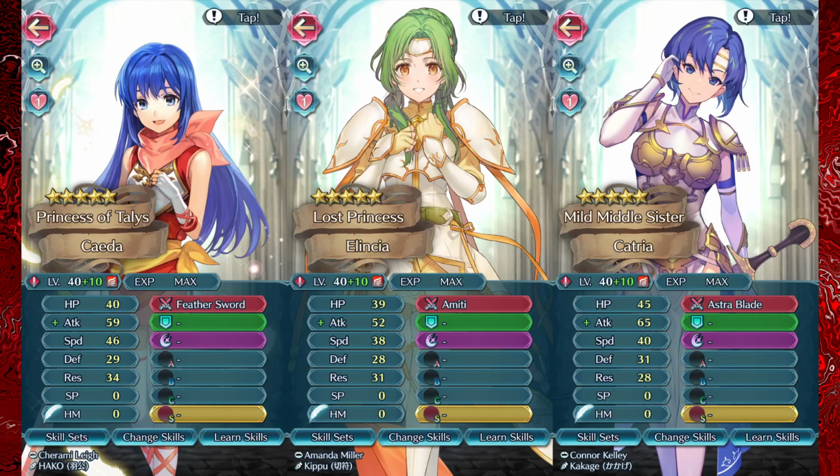Because most of the units with a lot of res that would stop Pegasus Flight, that have enough res and defense, are typically green armors, Surtur, and now the new Edelgard that has no goddamn speed.